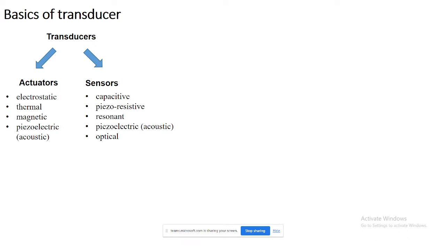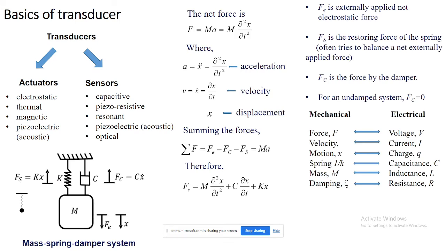So today's slides will focus on the topic of sensors, where I will explain how different sensors based on techniques such as capacitive, piezoresistive, resonant, piezoelectric, optical are used. And remember, there are many other techniques which we can use to design and develop a sensor. So let's understand a little bit of the physics of these devices which are used as sensors, because it's an electromechanical device or an optical mechanical device. So there are a lot of different domains that are involved in the sensor.